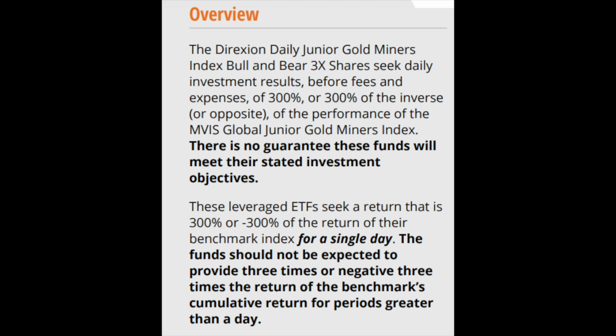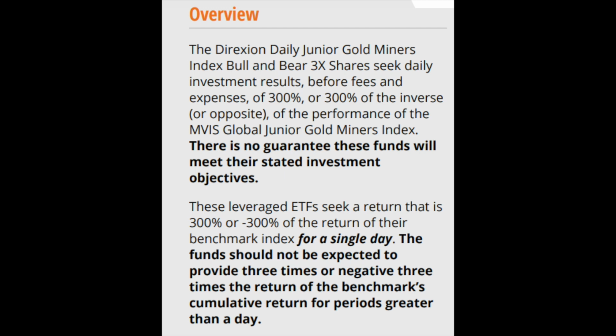So what is JNUG? As here on the screen, we have the Direxion Daily Junior Gold Miners Index Bull and Bear 3 times shares, which seek daily investment results, before fees and expenses, of 300% or 300% of the inverse of the performance of the MVIS Global Junior Gold Miners Index.